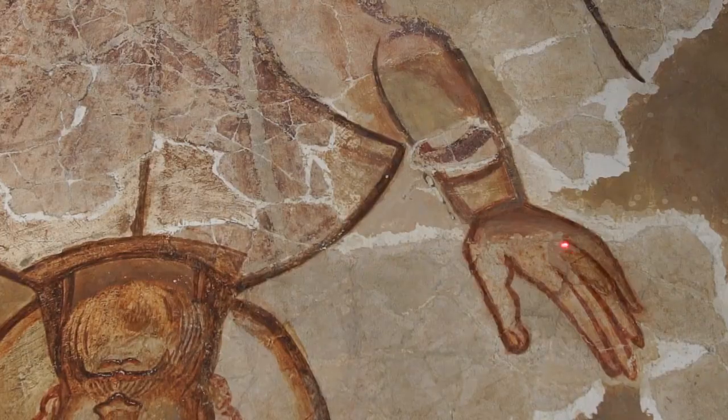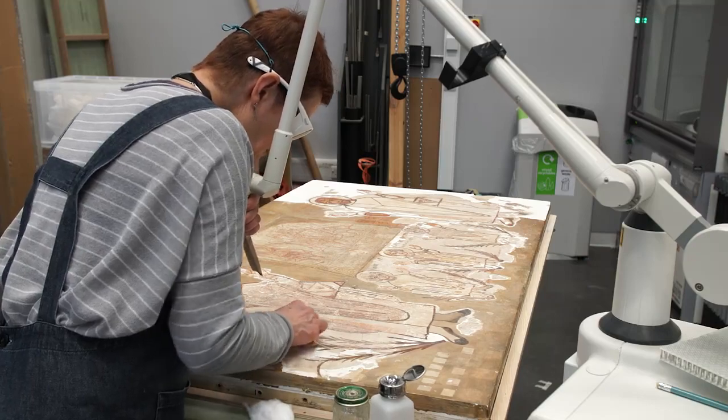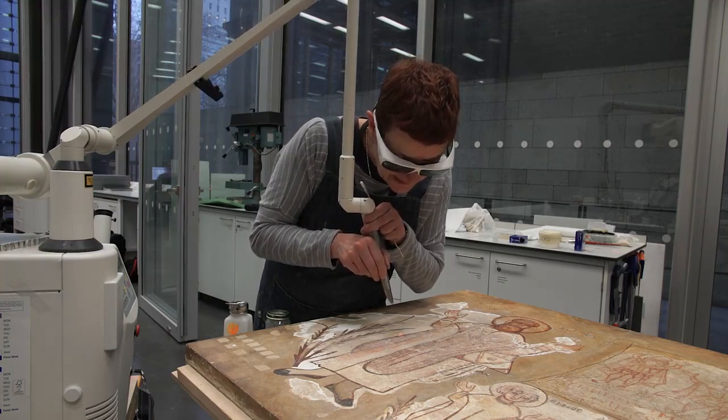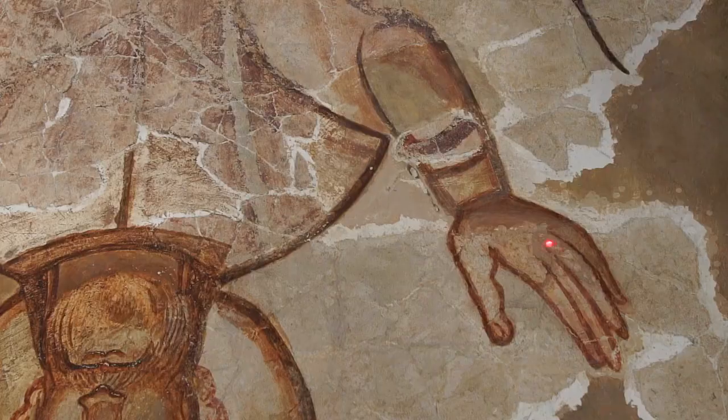In conservation, cleaning is one of the most common operations and also one of the most challenging. A conservator will need to face really difficult situations, such as removing a really insoluble varnish from a very delicate, fragile paint which is flaking on the surface. Lasers could be a good alternative because they are non-contact tools, so we don't need to touch the surface. They are very precise, highly directional, and we can have a very small beam on the surface we are cleaning. They are also quite selective depending on the materials.